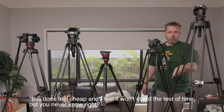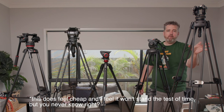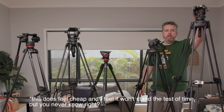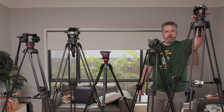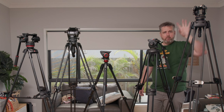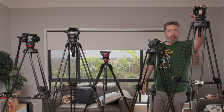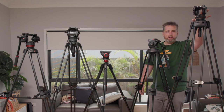They are carbon fiber with a one-release two-stage system, so they're really great value. I just didn't find operating on them to be adequate, so keep that in mind. But if you're not doing much movement and you're not following sports or anything like that, it might be a great option. For about $600 Australian, you're laughing with these ones.